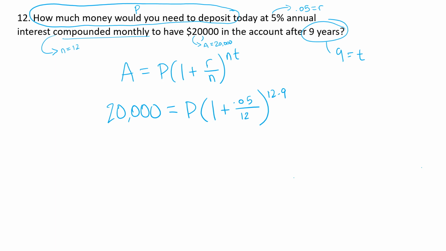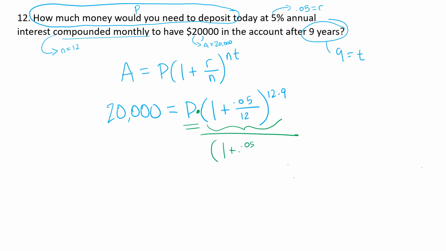All right, so you're solving for P. Think about, what operation do you have to do to get the P by itself? P is multiplying by all of this. And although there's a lot going on, it's just going to be a number, just some random number. So since P is multiplying by all of this, in order to get P by itself, I need to divide both sides by this whole thing.